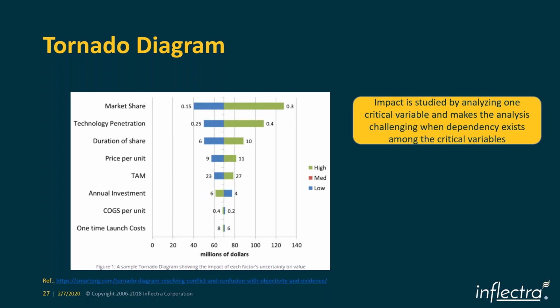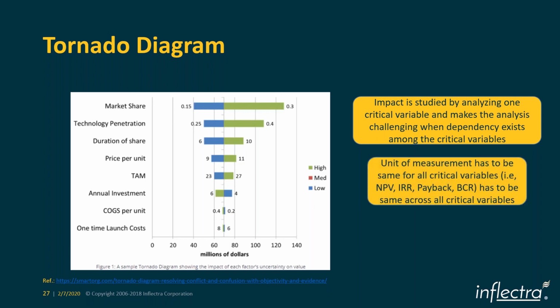Now, the challenge with sensitivity analysis, like we did over here, is its impact is studying by one critical variable. You are not looking at the dependencies among variables and all those things, because then it becomes difficult. And the market analysis as a result becomes very, very difficult. That's one of the reasons why when data analytics guys come and start working on these things, they will look at all the different dependencies among the variables so that you're forming the right hypothesis, right? And that's very important.